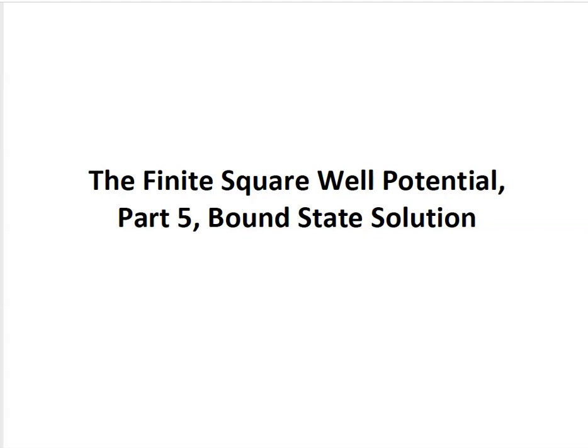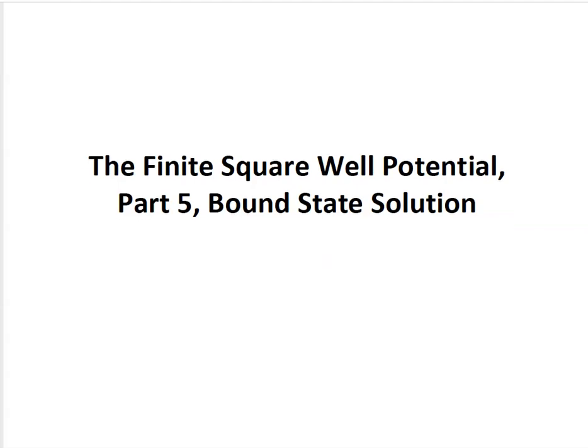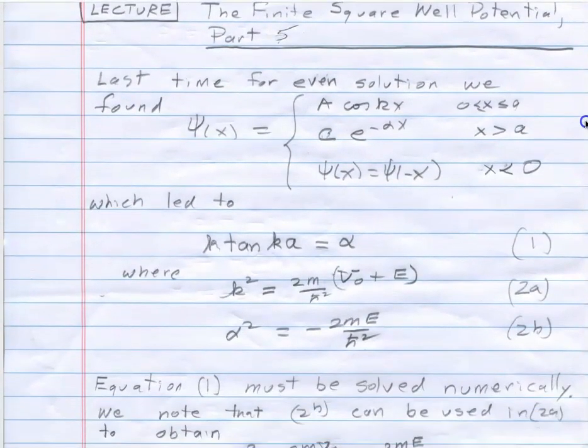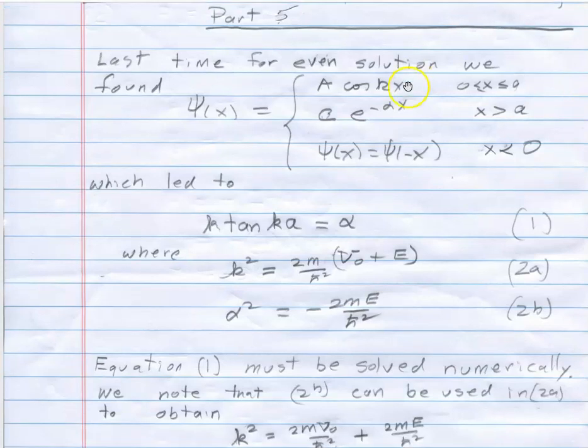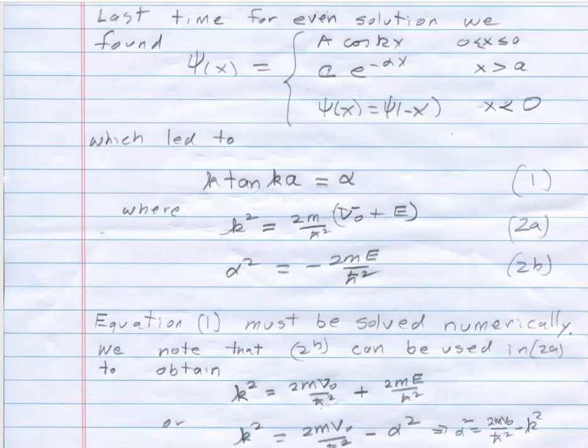Well, let's attack the numerical solution of that matching condition that we got in the previous video. Remember, we were looking for the wave functions of this form, the even solutions, and that led us to match these at x equal to a, led us to this condition where k and alpha were defined as shown.